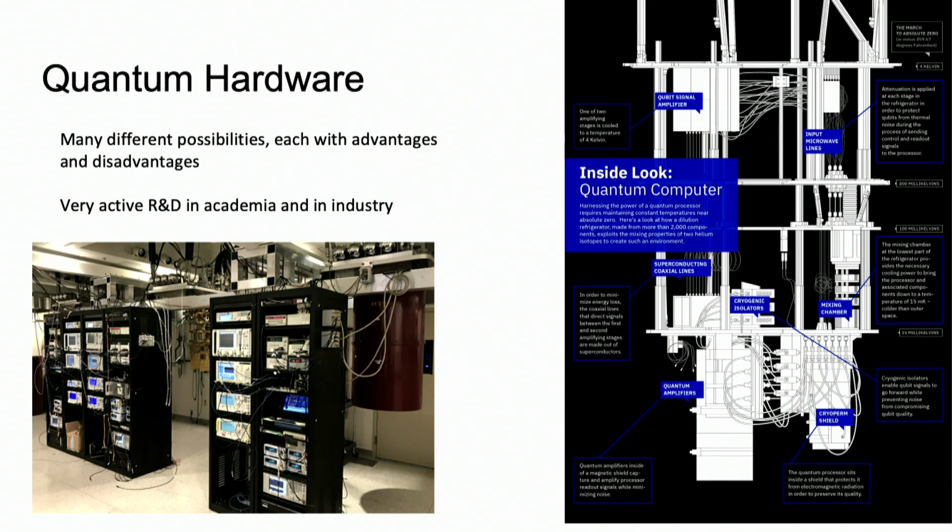And so when you look at a contraption like that, all those wires down there, there are two sets of wires coming down. One set of wires is part of what we call the dilution fridge. It's not like a fridge in the kitchen, okay? This is a different kind of fridge, because they're taking it down to, as we said, 7 millikelvin, 7,000ths of a degree above absolute zero, colder than space.